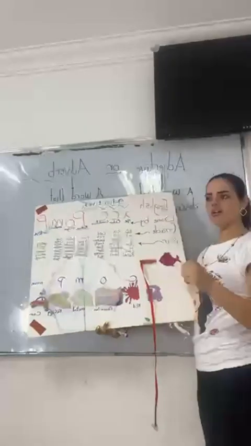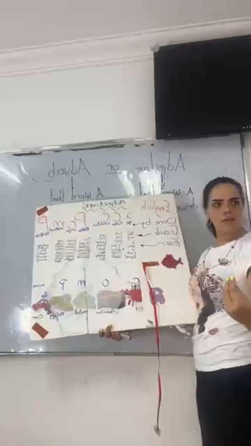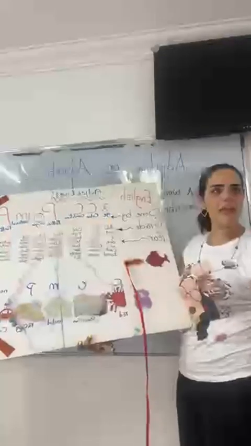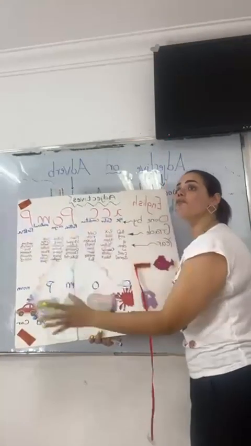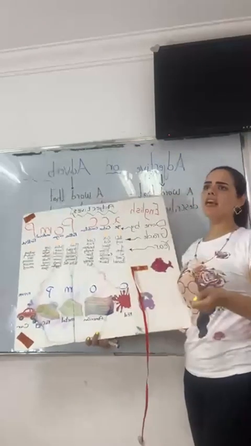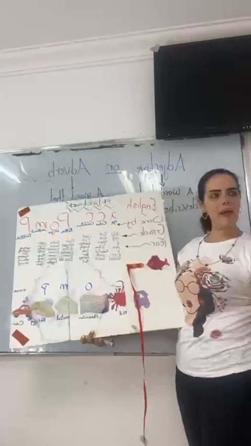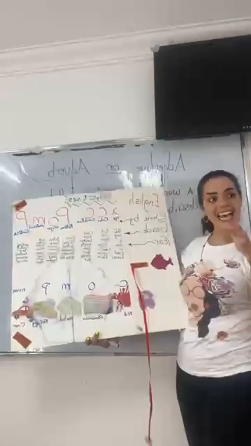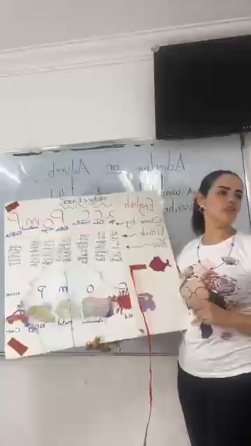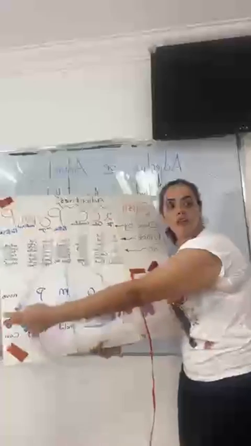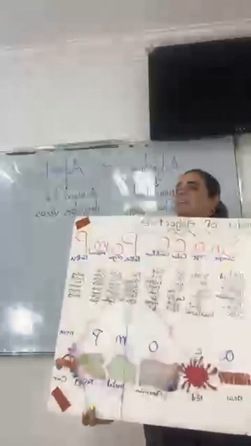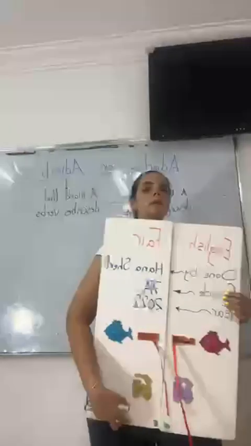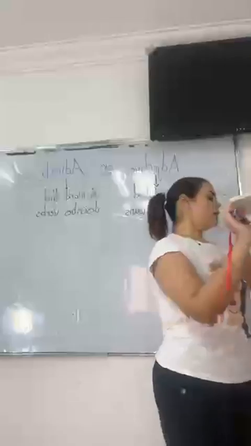For example, toy car. Toy car means this car is for playing. Great job. If I said writing pen, it means this pen is used for writing. You got the point? So this is the purpose of what you are using. Or cooking pan. That means the pan is used for cooking. This is the last adjective, the purpose of something you are describing. So this is a racing car. The car is a noun I am describing. So, as I said, the adjective describes the noun. Deal? Okay, let's talk about the adverb, and let's know how we can use an adverb.